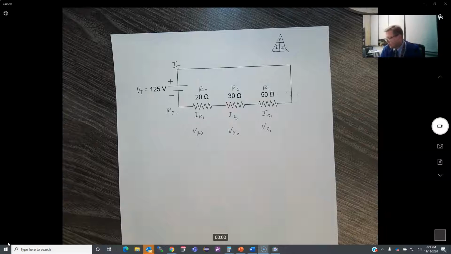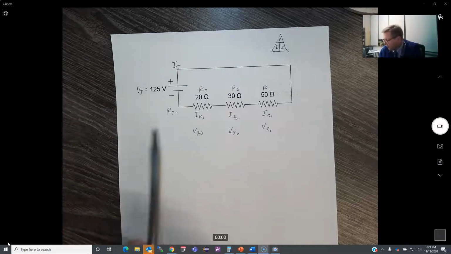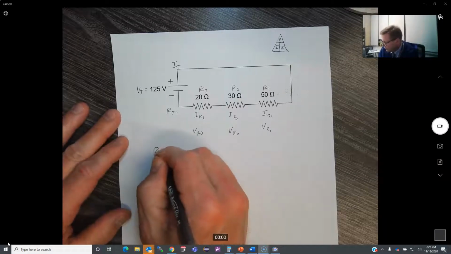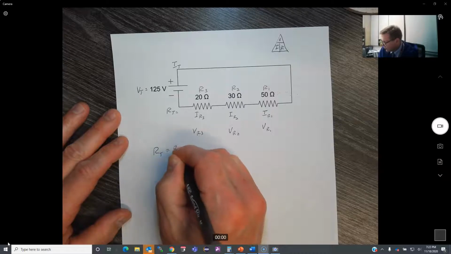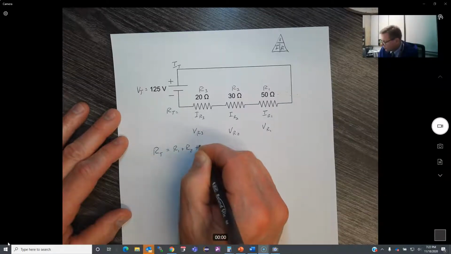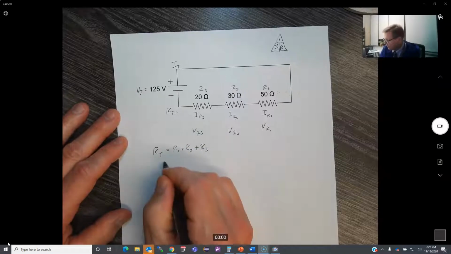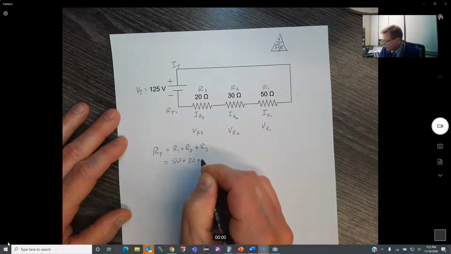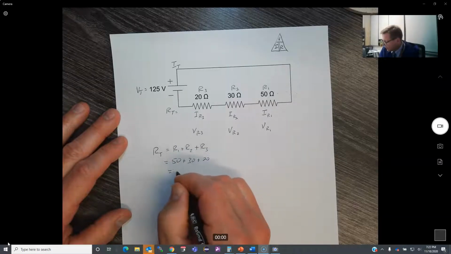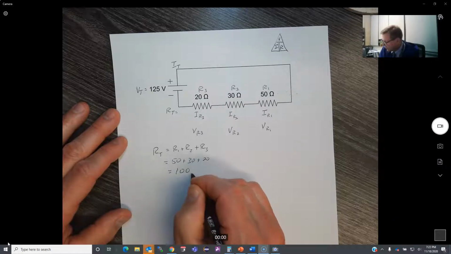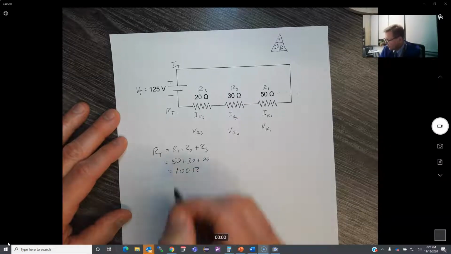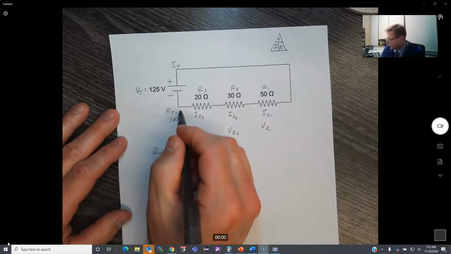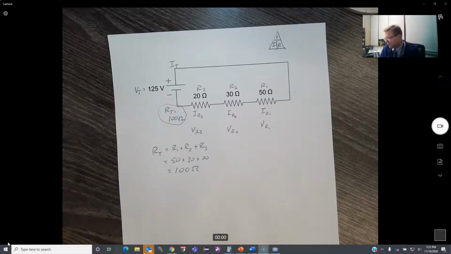So first and foremost, I want to find out what my resistance total is. And remember, the resistance total is simply the sum of the resistors. So it's going to be resistor 1 plus resistor 2 plus resistor 3. What is resistor 1? It is 50, the way I drew it. Resistor 2 is 30, and resistor 3 is 20. When I add these together, I find out that my resistance total is 100 ohms. Okay, so that's this guy right here, 100 ohms. That's a beautiful ohm symbol. And I'm going to go ahead and circle it to show that I got it finished.